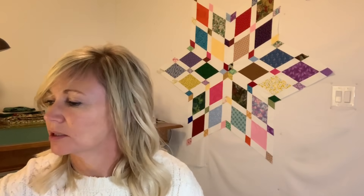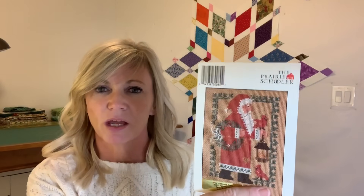The start is a Prairie Schooler Santa — it's the 1989 Santa. He's got a couple of cardinals and a bird feeder. Someone had commented that she is stitching her Prairie Schooler Santas on 28-count one-over-one. I thought that was very intriguing because if you stitch them over two it's about four by five inches, which is a little large for an ornament. So I thought I'd see how this ornament looks stitching at one-over-one. This is my second project I'm working on one-over-one, and I love it.